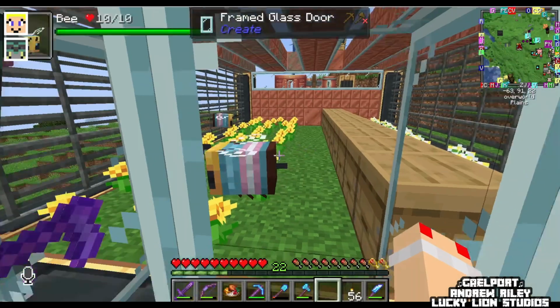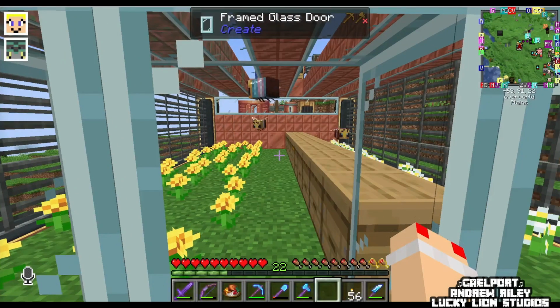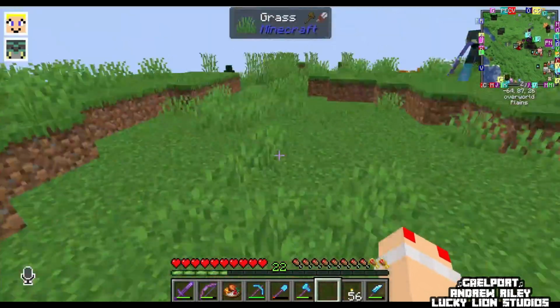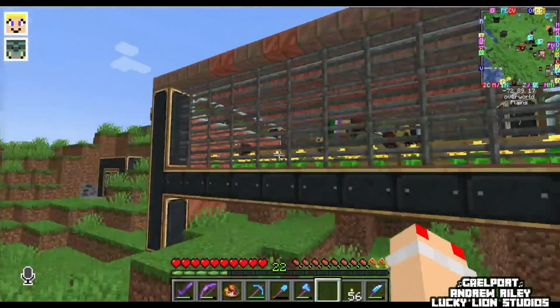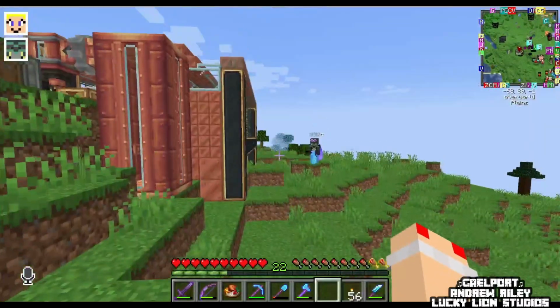Oh, also, yeah. I want to talk about the bees real quick. The Quark mod has this thing where sometimes when bees come out of their hive, they'll actually have a rainbow pattern on them. And they're actually all pride flag patterns. But you can disable that in the config if you want. But I also, it's client-side. But I also made it so, at least on my screen, that whenever the bees come out of their hives, they will always have a rainbow pattern on them. I call them rain bees.